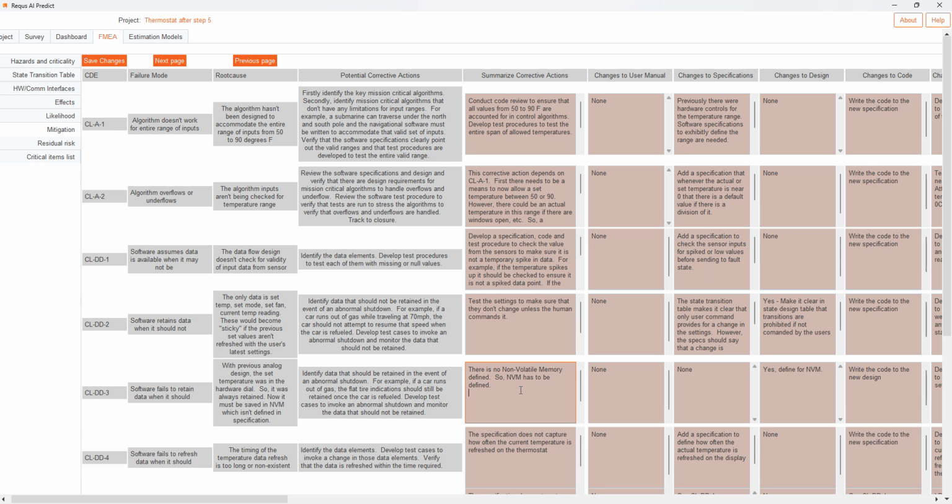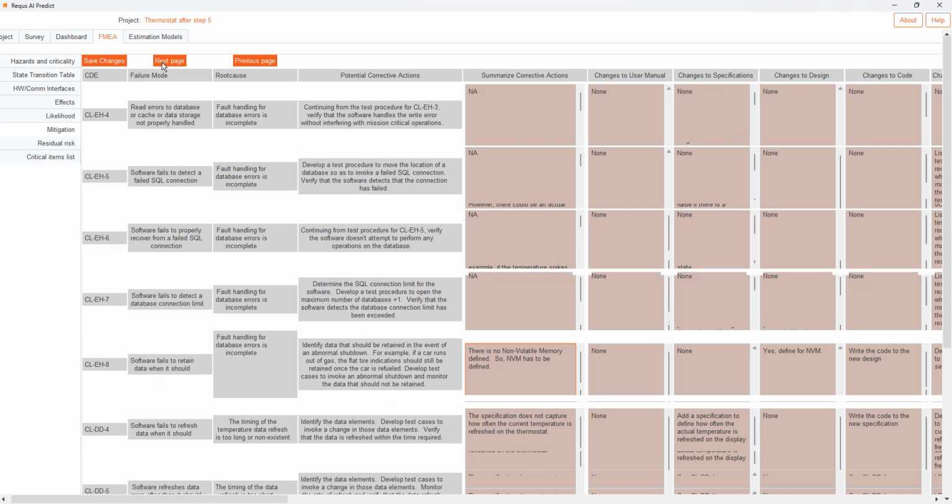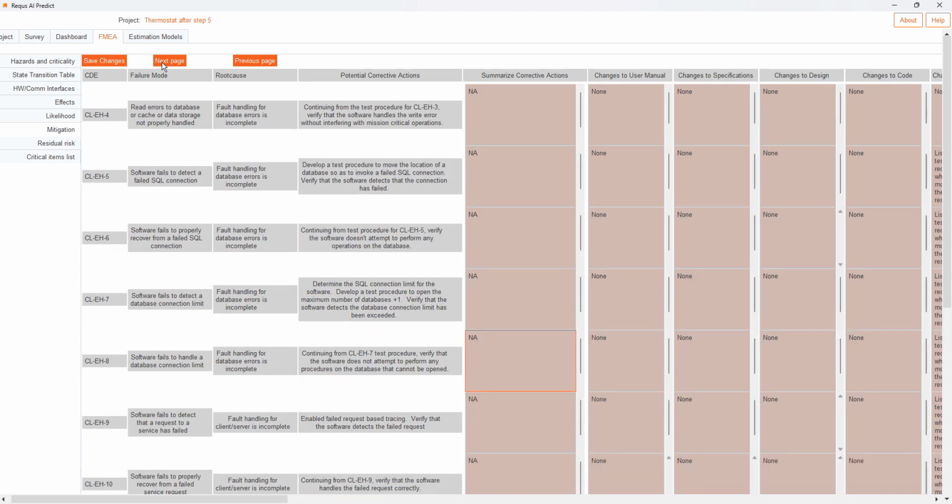Some things need to be saved, so for example, the user's desired temperature range should be saved in case there's a power outage. We don't want the temperature to spike every time there's a power outage because it changes the temperature, that kind of thing. All right, so you can fill out a few of these.